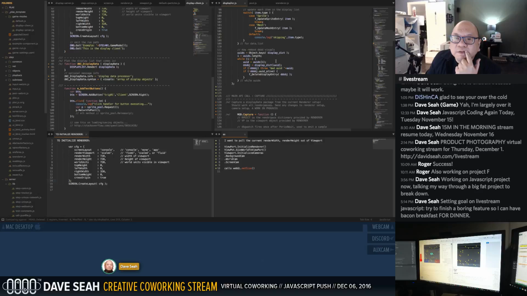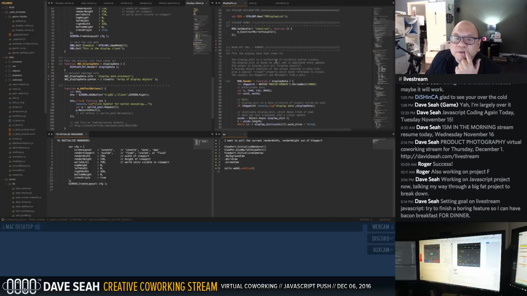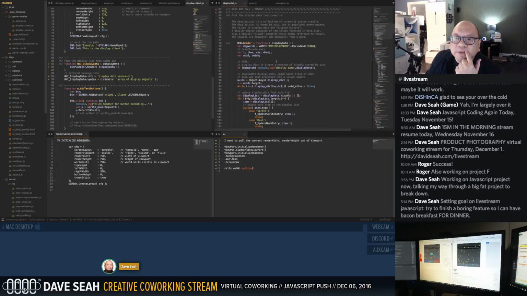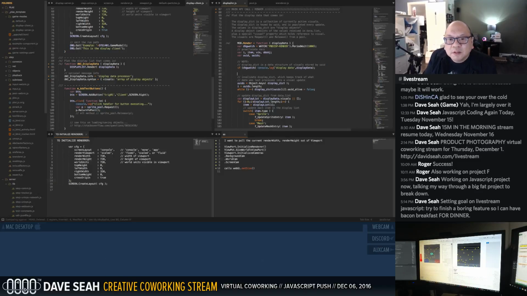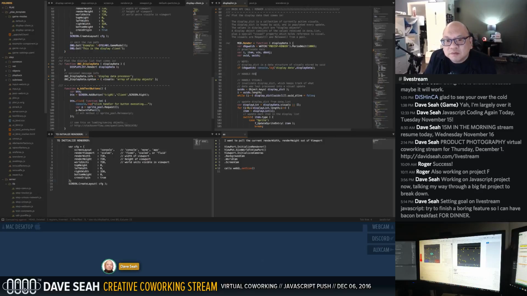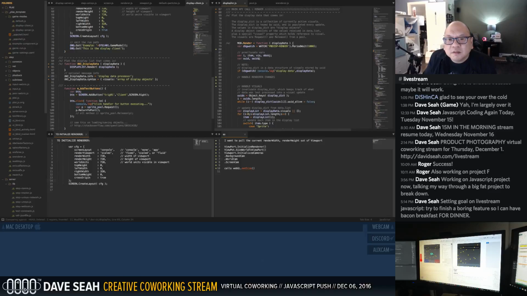Okay, so what was I doing? Now that I am capturing them, now I want to be able to render them. Handle visuals. Handle renderer changes. These pre-allocations shouldn't be in here.